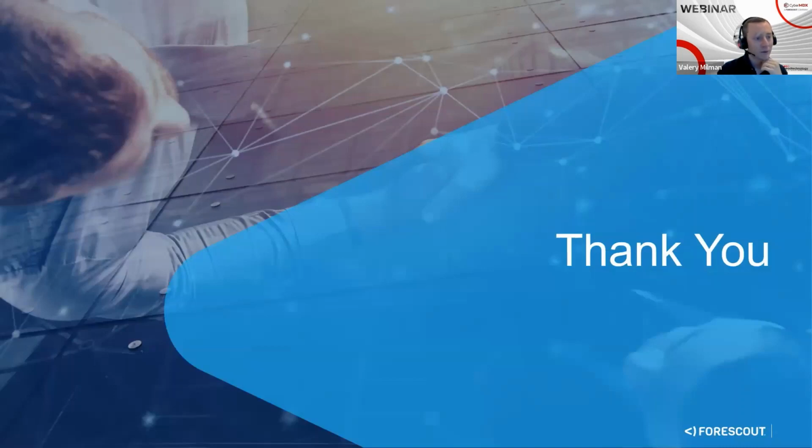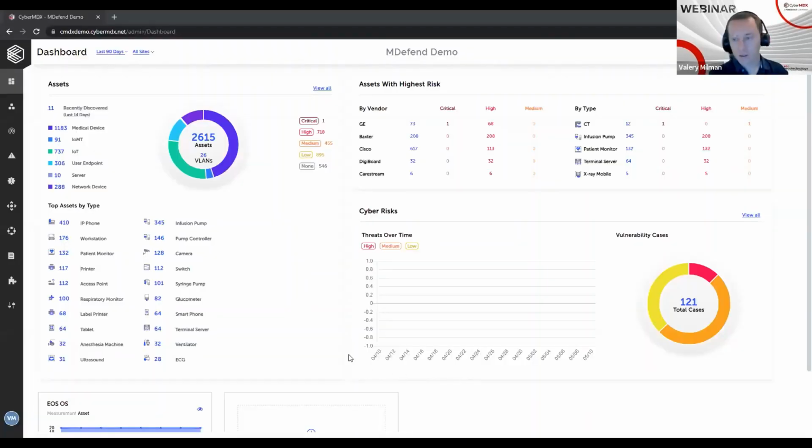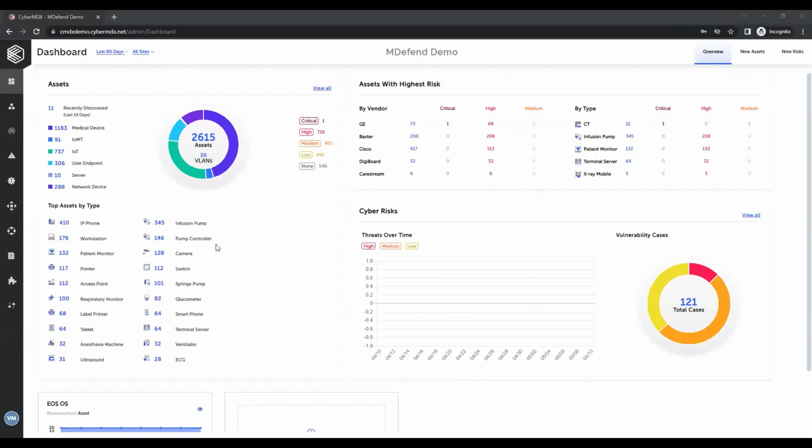Okay, just share the demo environment. And again, please feel free to ask any questions, raise your hand, or write something in the chat. No, okay. Let me know if you can see the demo environment. Yes, definitely. Great. Probably we will have some questions, definitely. Awesome. Feel free. So again, this is a demo environment. It's not perfect. Production systems look much cooler, but unfortunately, I cannot show them to you.